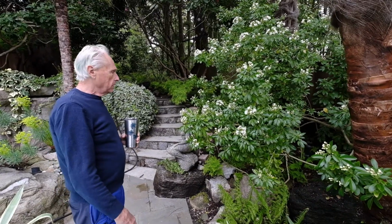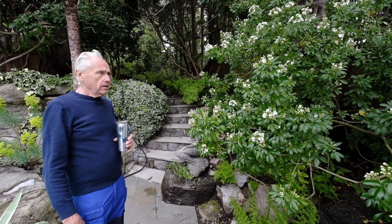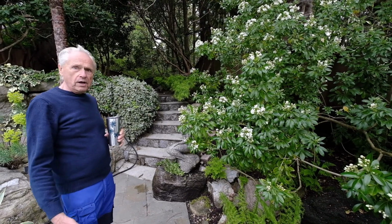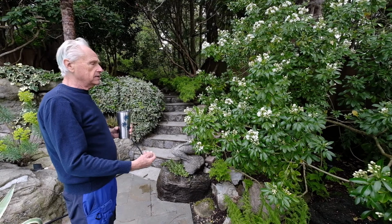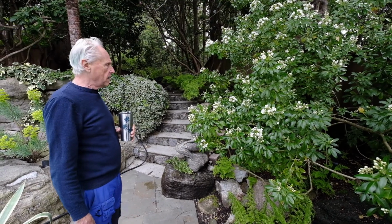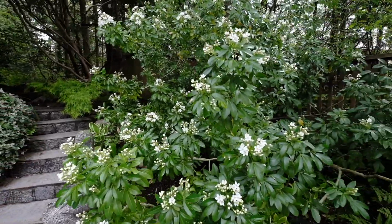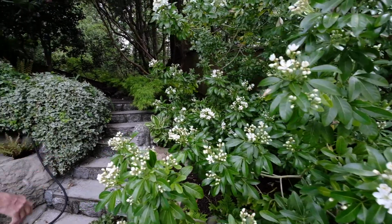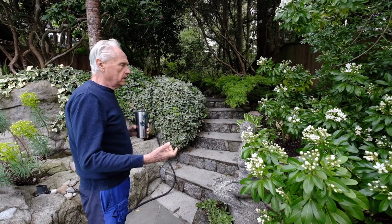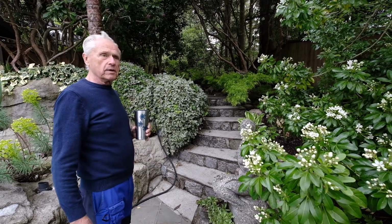So what plant is this, Rudi? Oh, this is a Choisya, common name Mexican mock orange. It's an evergreen with beautiful shiny foliage, totally hardy. I never had any problem with it, but the scent is just breathtaking, every year in late spring, early summer. I have never pruned or cut it back because it spreads slowly all over the place. From the main trunk it goes underground and another section comes up. You can control them easily. They're not invasive to that point, but they're so beautiful, I like it spread out a little bit.